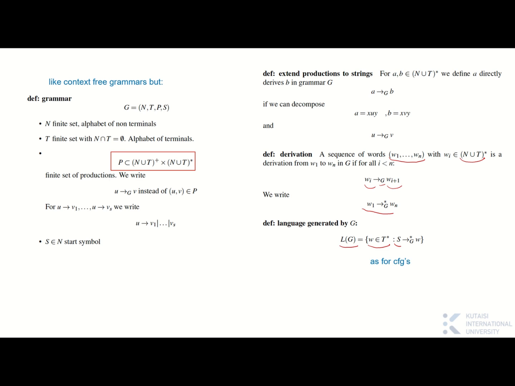So if I start with my start symbol and apply my derivation rules and I end up with terminals only, a string in terminals, I will say that this is the language that my grammar creates or generates. So this was the main distinction between terminals and non-terminals. Non-terminals, the big letters, are the ones that I use in the middle somehow. They give me rules. However, terminals are actually what create the strings that I want to generate.